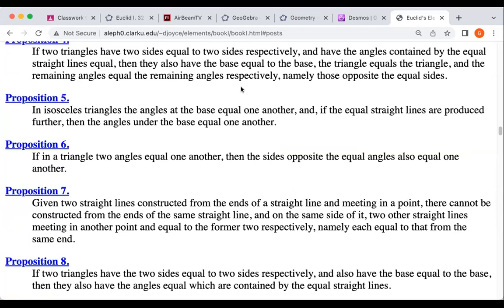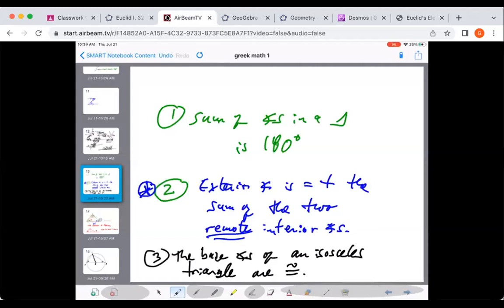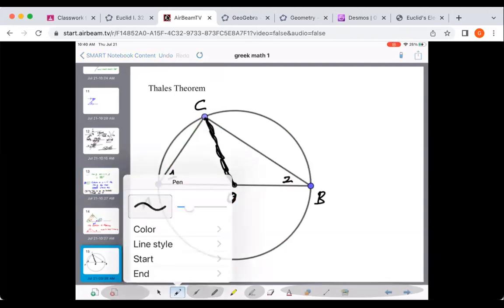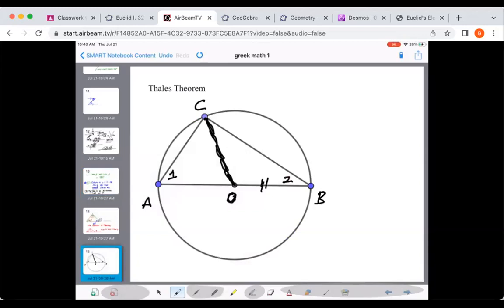So let's add that in as something they would have been aware of in Bailey's time. Check it out. OC, that auxiliary line, is a radius. And all radii of the same circle, by the definition of what a circle is, any point connecting the center to the circumference is going to be a radius. So I don't know how big AO is, but OB is the same thing, and OC is the same thing.